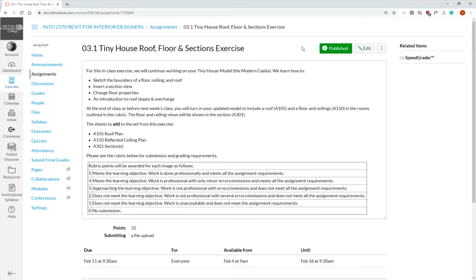Okay, so these are the sheets to add. I've listed them as A, but if you didn't do A last week, be consistent. What would you do this week instead of A? I or AI? I'm not quite sure what you guys did, but just be consistent. So at this point, I'm saying add.